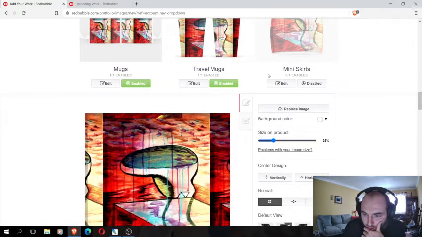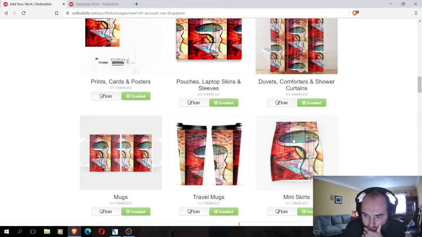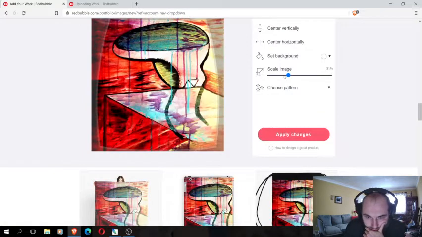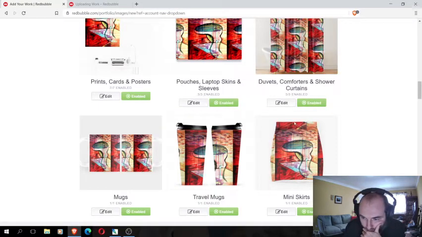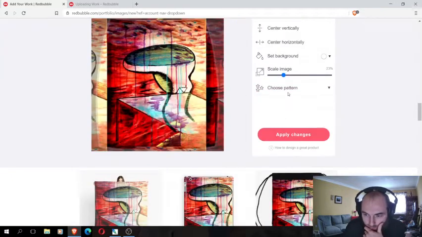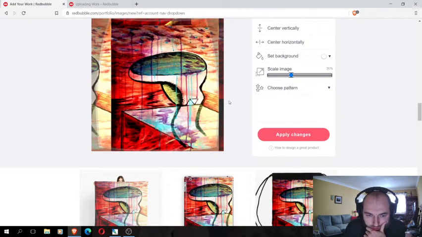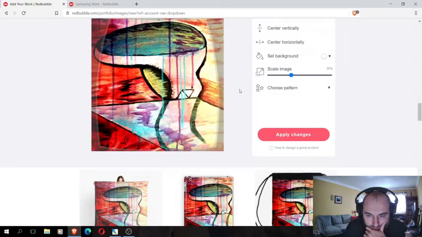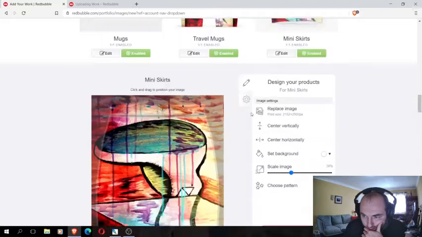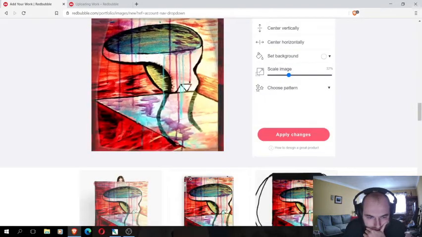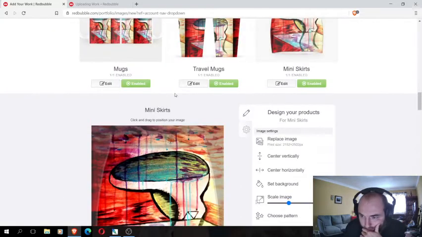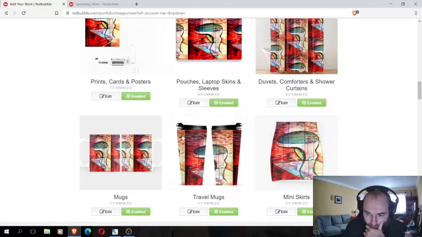See, so this one, the mini skirt wasn't enabled automatically. So this is a good example. You just click it, and then they got that all set up so it enables on their side. And sometimes I'll go back and forth. I'll make it bigger just to see what it looks like. Yeah, I think that looks cooler.